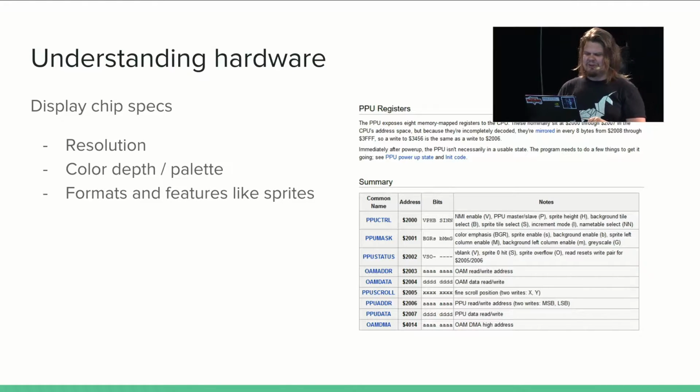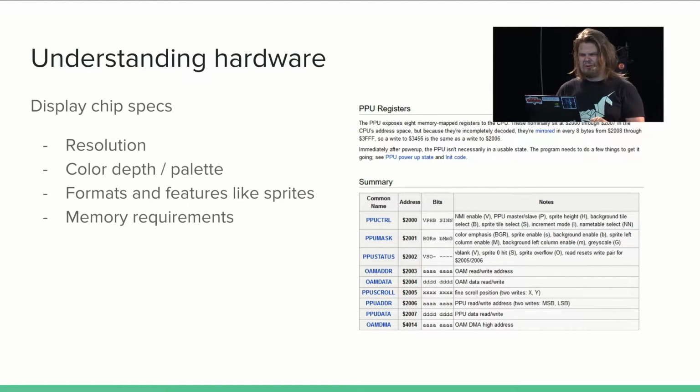And you want to understand the different kinds of screen formats. And if there's something like on the NES and C64, for example, sprites, which are small movable game objects on top of the background graphics. So you want to find out, do I just have a frame buffer, or do I also have movable game objects on top of that? Just get a high-level understanding of that. OK, these are the building blocks I have available to me.